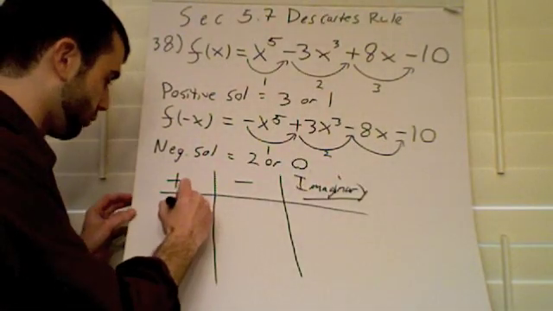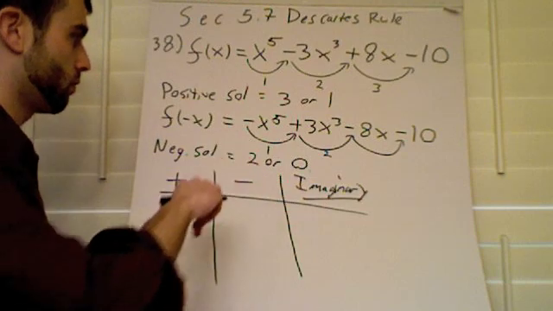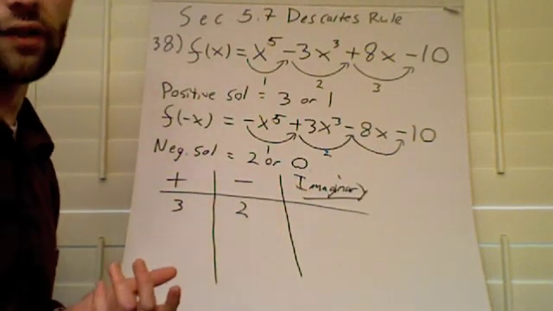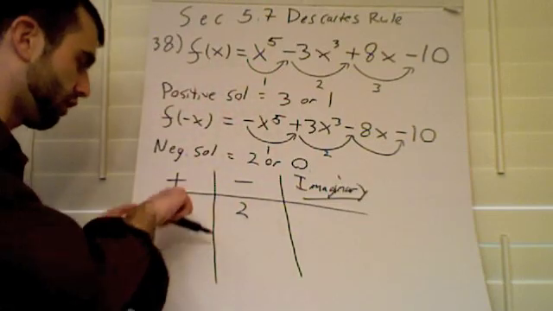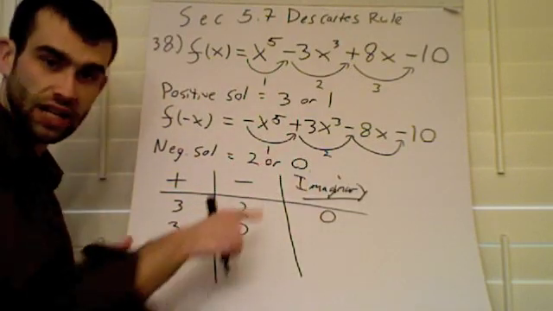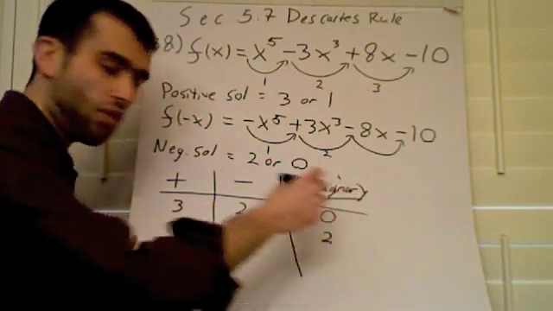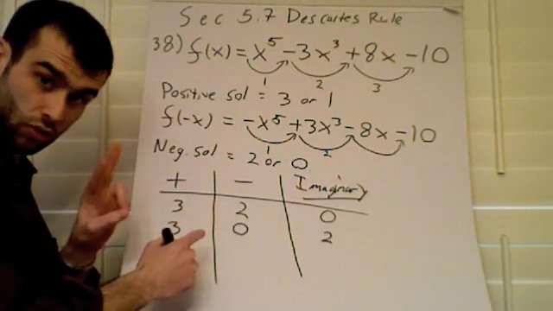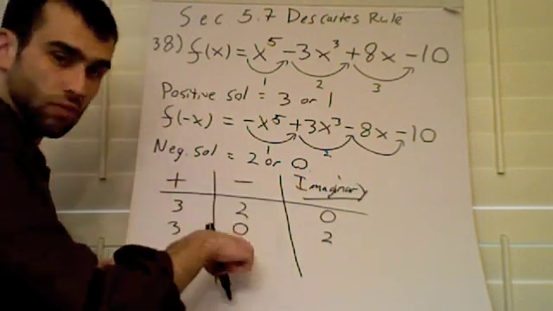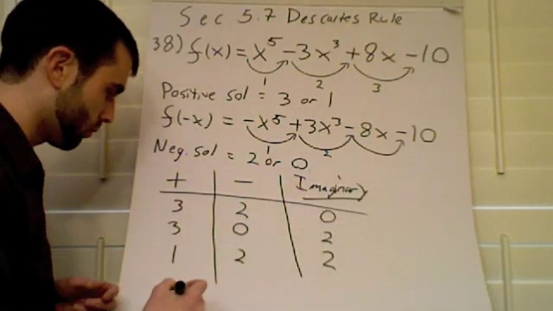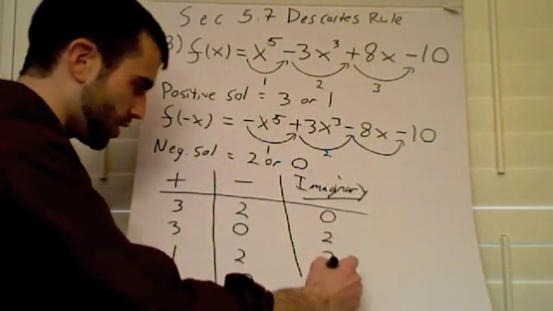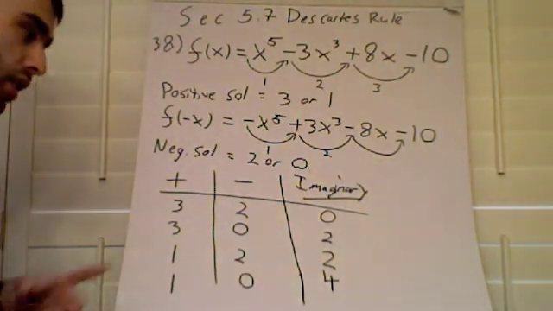Let's take a look. So, if we have positive, we have three positives and two negatives. How many imaginaries can we have? We know that we have five total solutions because it's x to the fifth. So, if we have three of these and two of these, we have to have zero imaginaries. What if we have three of these and zero of the negatives? Three positives, zero negatives. That means that we have to have two imaginary roots. We have one positive and then we have two negatives. That means we're going to have two imaginary roots. Now, what happens if we have one and zeroes? These are all the combinations here, four combinations. This means we have four imaginary solutions.